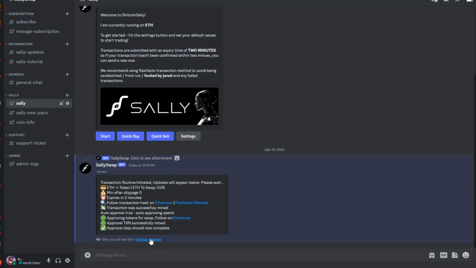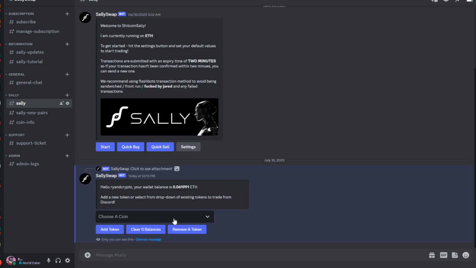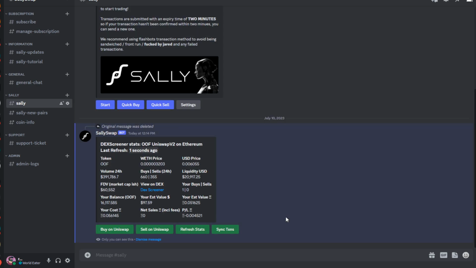And what I can do now is dismiss this message and go to start. This is one of the coolest features I think we have. Right now you can see my current balance of this wallet that I hold. And now I have access to this drop-down menu where it'll show how many coins I have. And if I click it, it's going to show me some stats around my current profit loss and current stats around the coin itself.